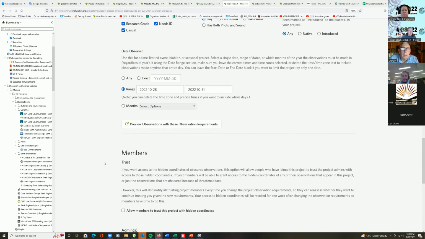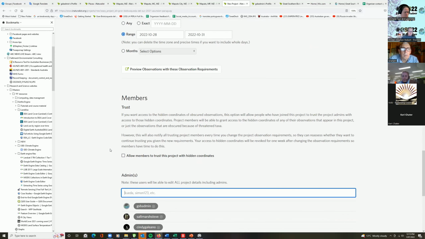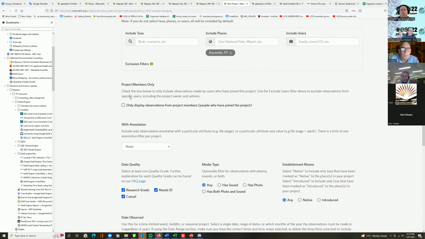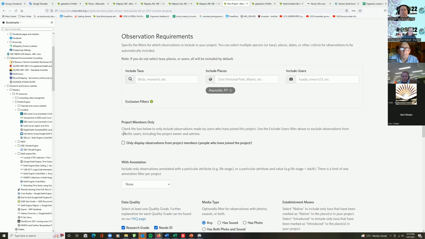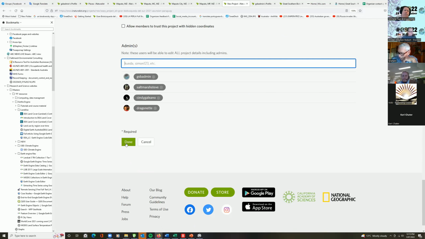Now, one of the other errors that people make is they do select this button up here, members only. Don't select that. Okay, I should have mentioned this before. Observation requirements, members only. Make sure you don't, for any reason, select that. You don't need to. Okay. And I'll go through this again in how to set up a project from scratch, which I'll do in a minute. Why I did it this way, I don't know. I just thought it'll be easier since we've got people who have already organised projects.